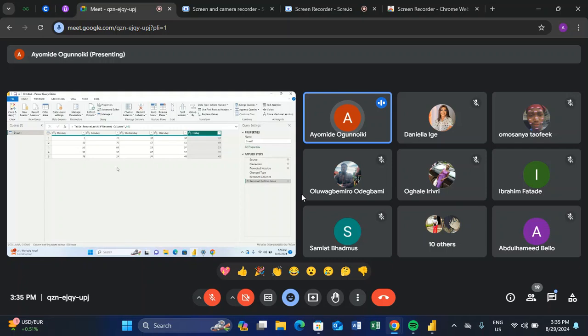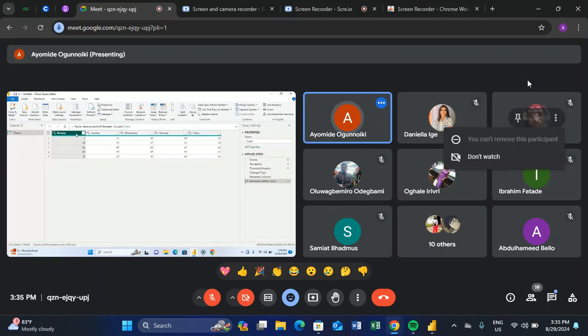So I want to take you through other things you can do on the Power Query editor. Actually, there are a lot of things you can do, but I just want to take you through one or two things. So, like I said, you could remove columns. That's on the home page of the Power Query editor. You could remove rows, remove columns. You could also rename, that's by right clicking. You can also change the data type.